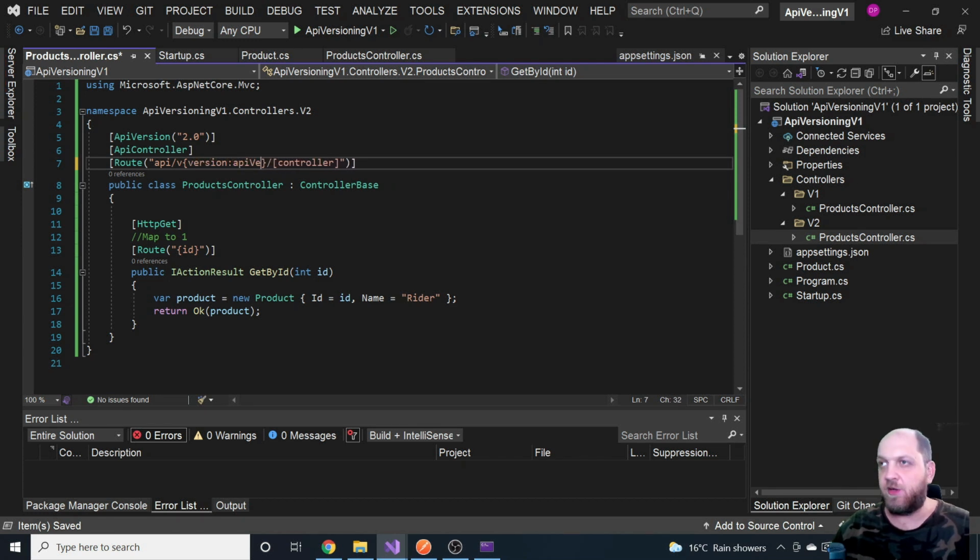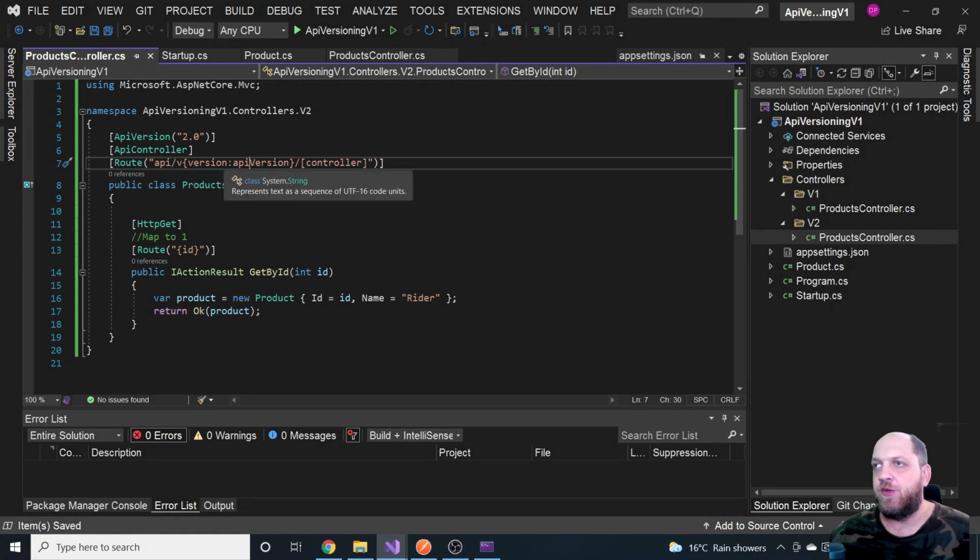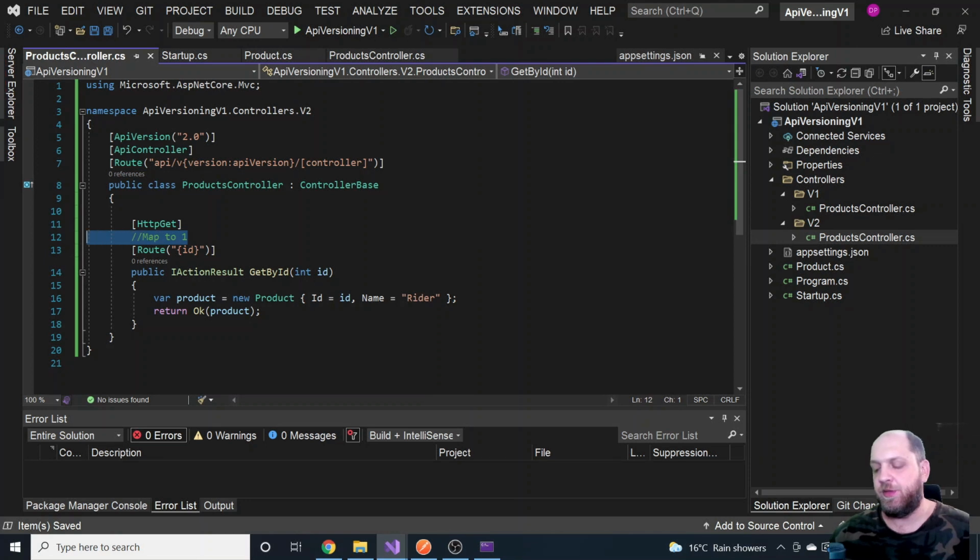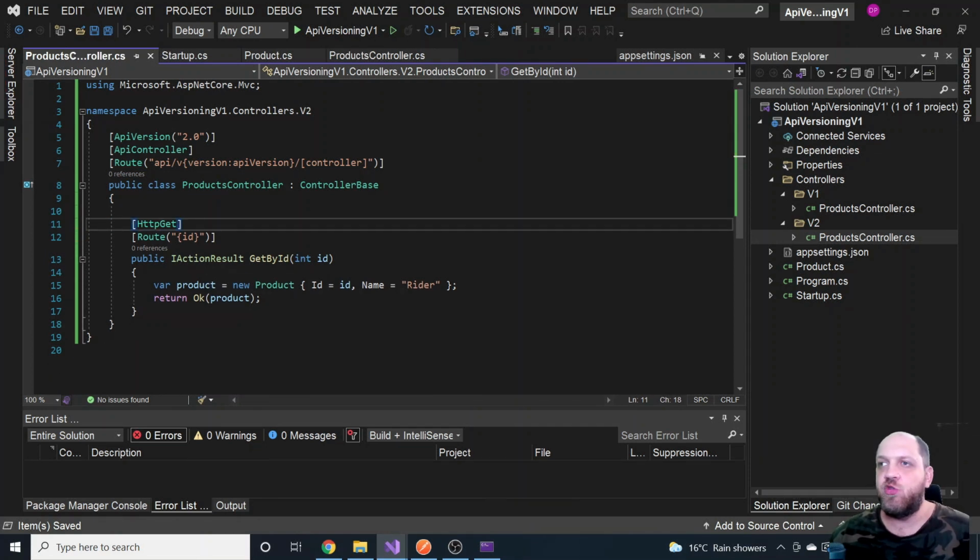So this is actually a constraint. It should be bound to an API version, and this would be version 2, which is okay right now. And here we return a different thing. So right now we should be set up and everything should work.